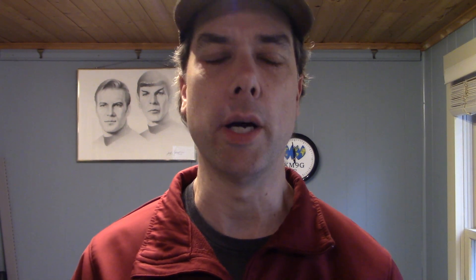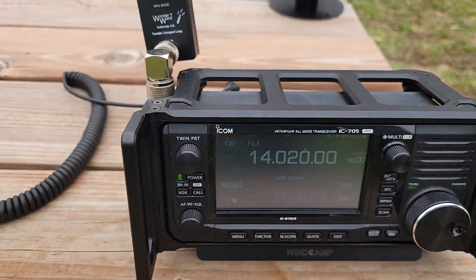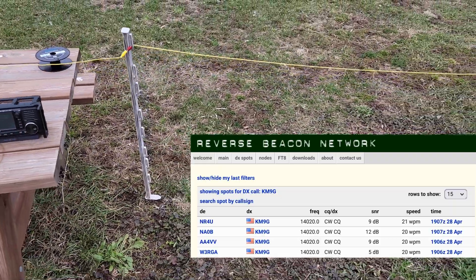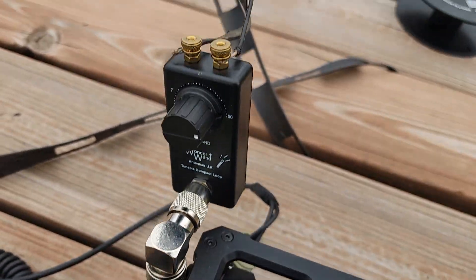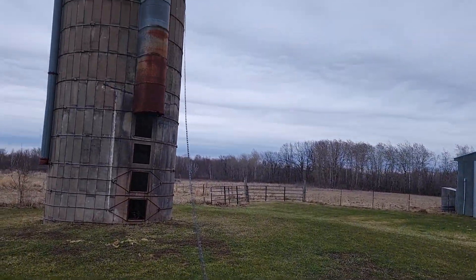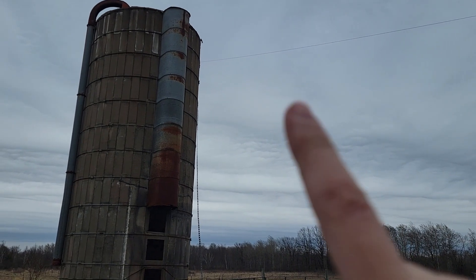So this thing is essentially a mini tuner — capacitor, inductor, connectors on both ends. Let's try some other antennas. This is a random wire. Check out these stats on the Reverse Beacon Network — this is 5 watts, Nevis style. Can this thing tune up a doublet? This is my 100-meter doublet that I made last year on the channel. That dog won't hunt — nothing on any band at all. It could probably use a balun to bring the impedance closer to something this antenna tuner can match.